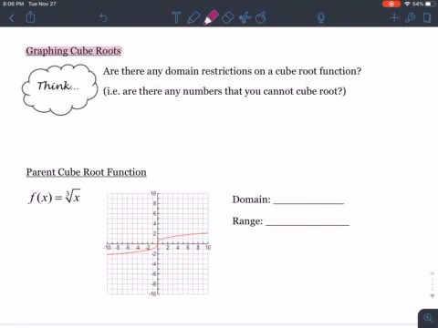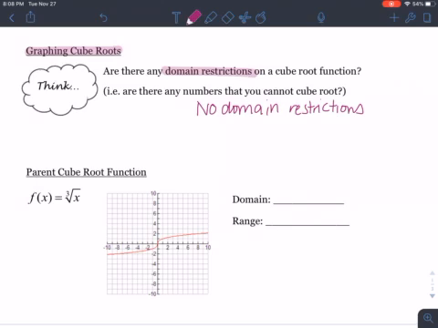Cube roots are just like square roots. They look a little different, so I guess they're not just like it, but very, very similar. First of all, cube roots, can you have a negative underneath them? Yes, we can, unlike square roots. So, there are no domain restrictions. So, it says, are there any? Nope, no domain restrictions. Oops, I can't spell. I'm already nervous about writing on this.